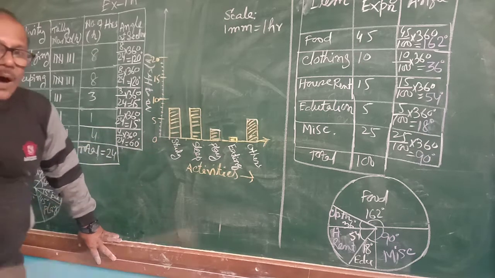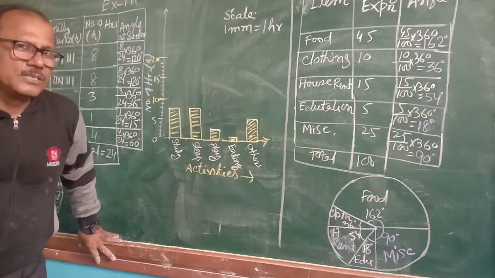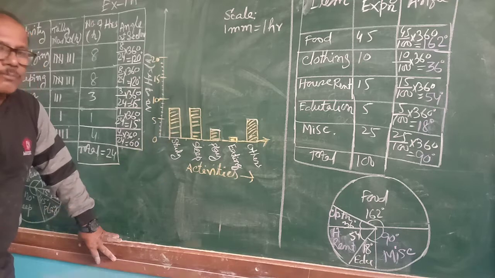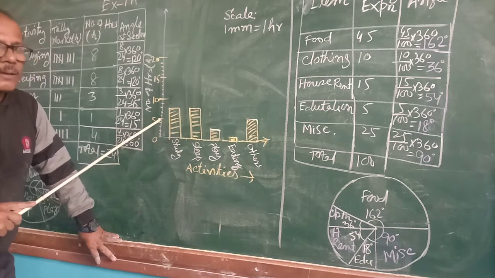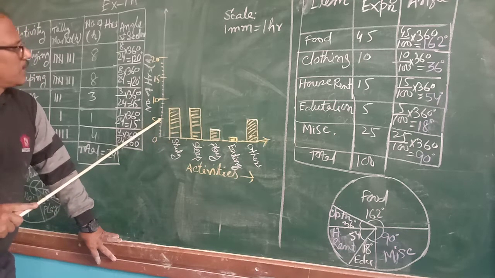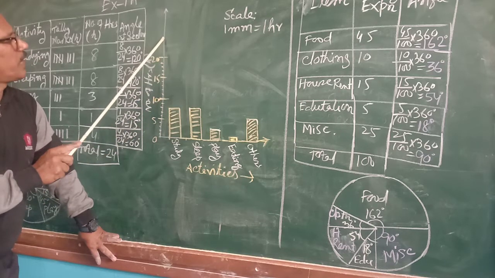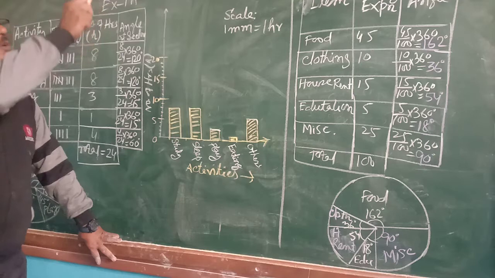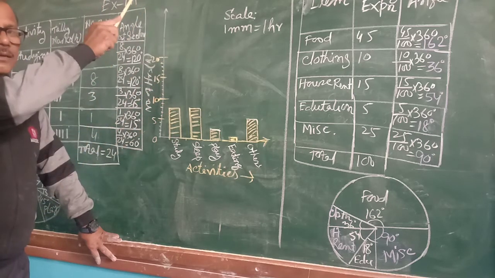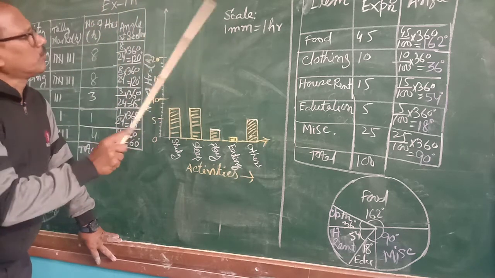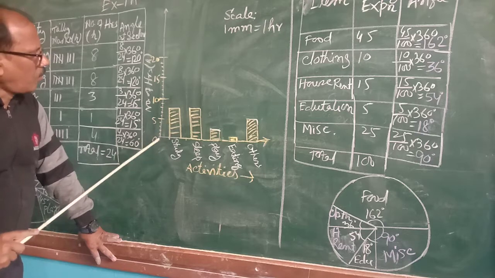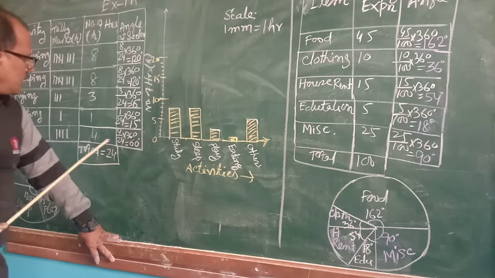See here 8, 3, 5, 4. So you have to take one measurement. The least division is 1, so 1 you have to take. You can take this as 1, and you can take 5 as 1, 2, 3, 4, and 5. 25 as 5. Like this the bar will be lengthier. That is why you have to decide a scale: how much measurement you are taking for considering 1 here.